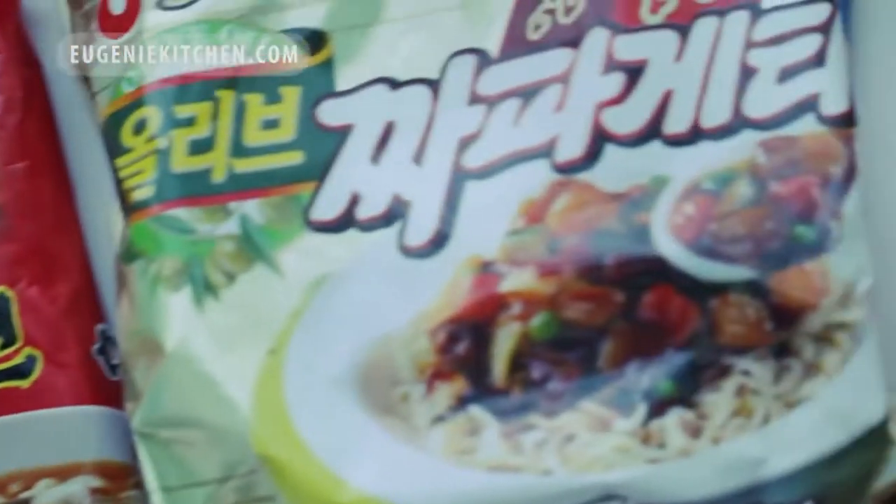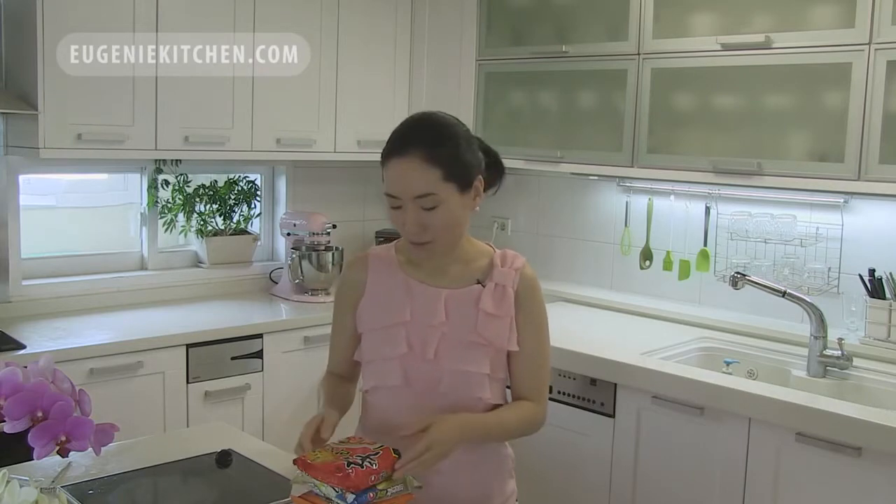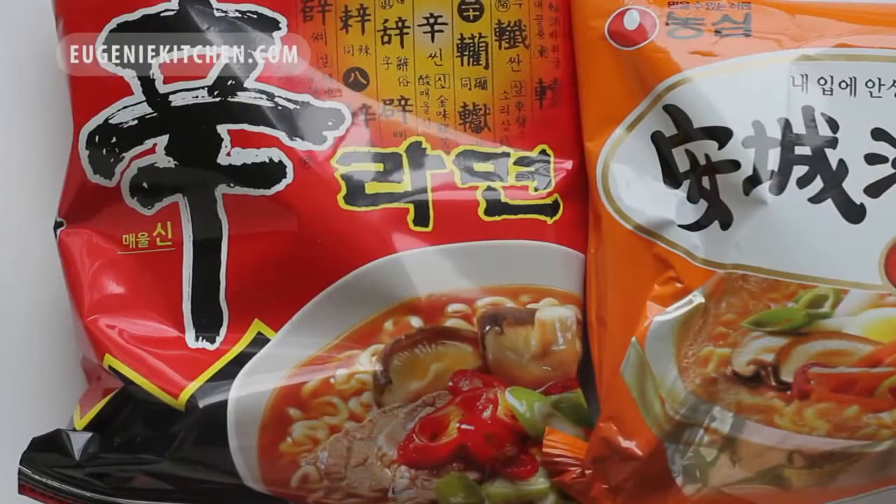What's the best ramen? Here are the best sellers in 2013 in Korea: 신라면, 짜파게티, 안성탕면. Best selling products don't necessarily have the best taste, but somehow I like the best seller the most. So today I'm choosing 신라면, which is actually the all-time best seller, not only for last year.